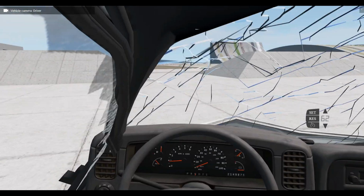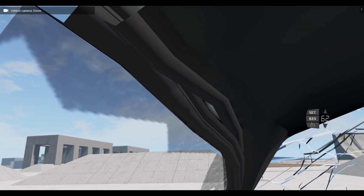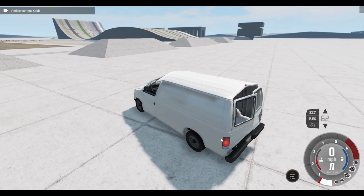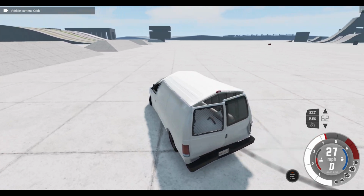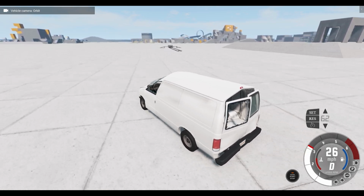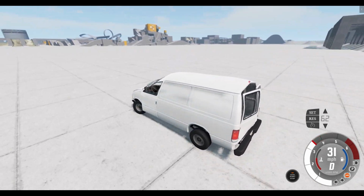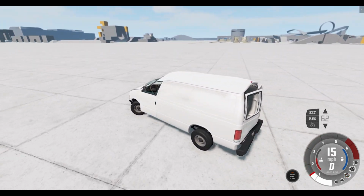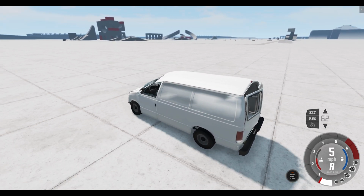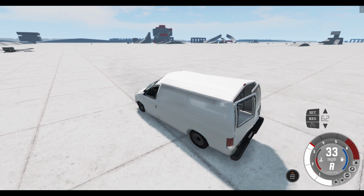So, yeah. Overall, that has dealt with that really rather nicely. Passenger-wise, though, the roof is quite down towards us, but I don't think that would be fatal, maybe, especially if you've got your seatbelt in. But it is quite low down, and any further, and it would start to jeopardise whoever's driving in the vehicle overall. So yeah, overall I'd say that's a pass. Still deliberating whether or not it's a pass for the grid map itself, because obviously this failed pretty, not completely quickly, but it was hardly a lengthy run on there.